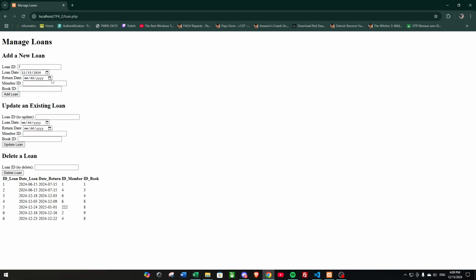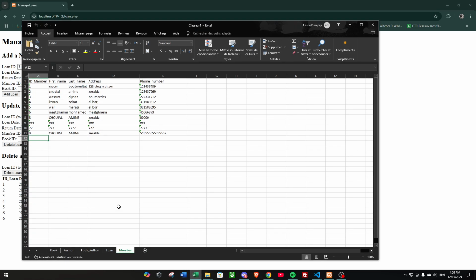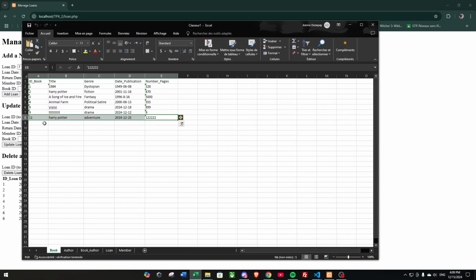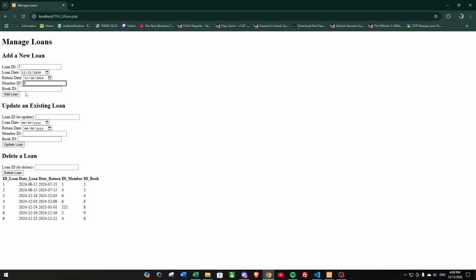Let's say today until the 20th, and we choose the member ID. Let's say for example 9, and we choose the ID of the book. Let's choose 11, for example, and we can add a new loan.